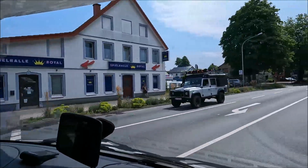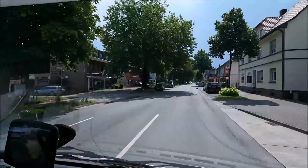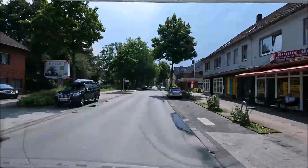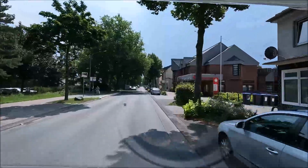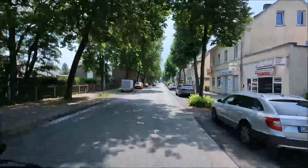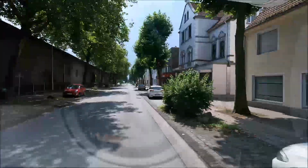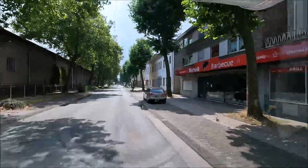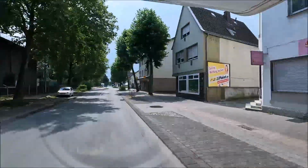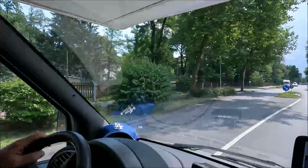The sky's not looking very nice. Like it's going to rain. So on the right here is the sex shops and the Schnellimbiss and all that kind of business with the Sparkasse. And coming up on the left hand side is the entrance to Senlager training camp, I think, or as I seem to remember. Yeah, that's it, Senlager training camp, main entrance.